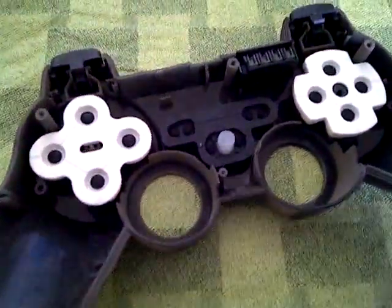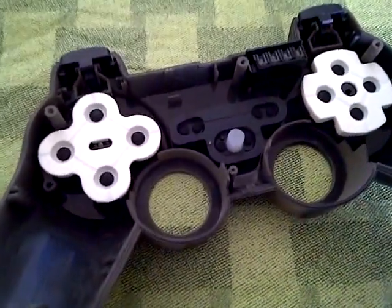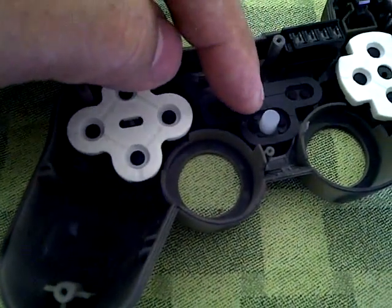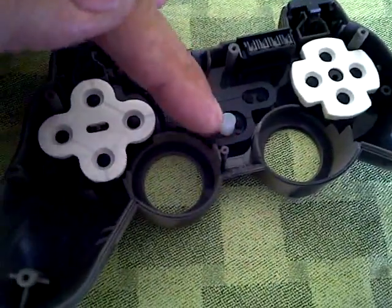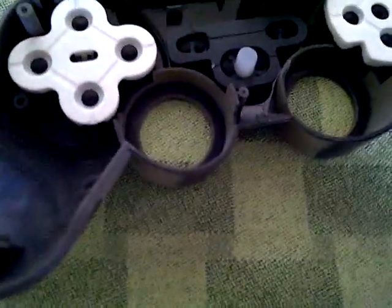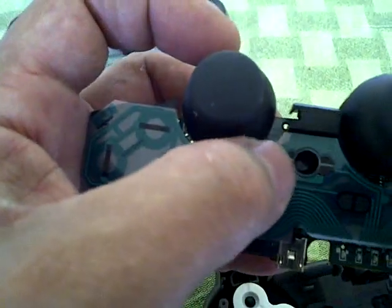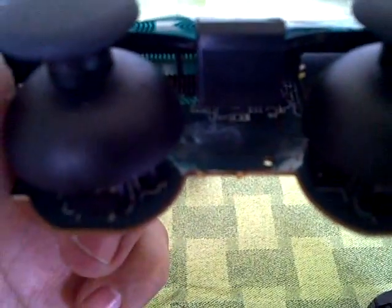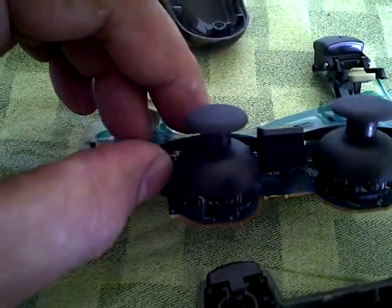Now, for those of you that wish to venture off into an additional mod, if you notice, basically this is an extension of the PlayStation logo. Now this particular insert is kind of like a clear light plastic, and basically, when the board's in place, will go through this hole, and on the board itself it's been silk screened with LED 5. Now it's kind of hard, but basically right in the middle of the board inside, you'll look and it'll say LED 5.